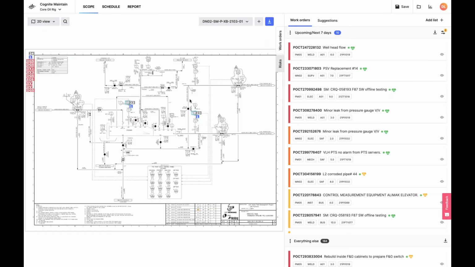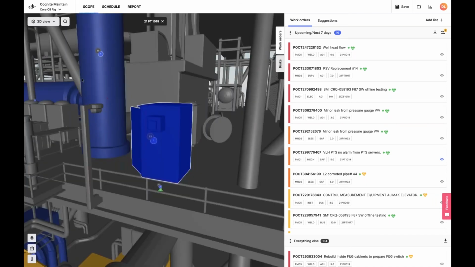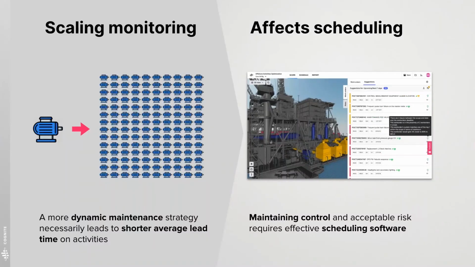As you can see here on the screen, with the P&ID view, of course, contextualized as well, representing the relevant data. And this is again, like Ashu was talking about, reducing the time from seeing a maintenance need to being ready to safely executing the maintenance in a more dynamic future.